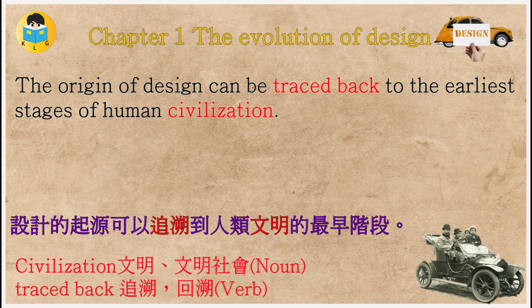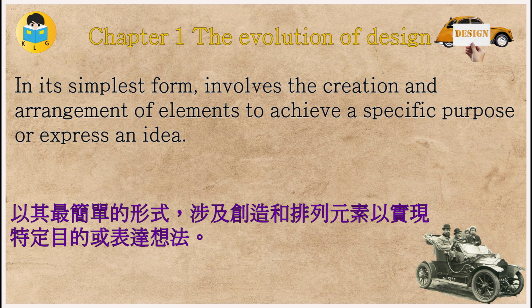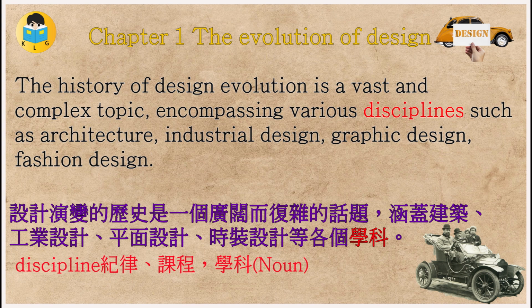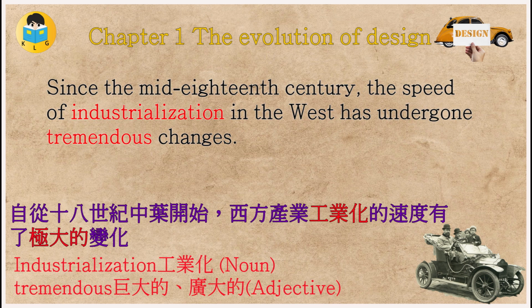The origin of design can be traced back to the earliest stages of human civilization. In its simplest form, design involves the creation and arrangement of elements to achieve a specific purpose or express an idea. The history of design evolution is a vast and complex topic, encompassing various disciplines such as architecture, industrial design, graphic design, and fashion design.